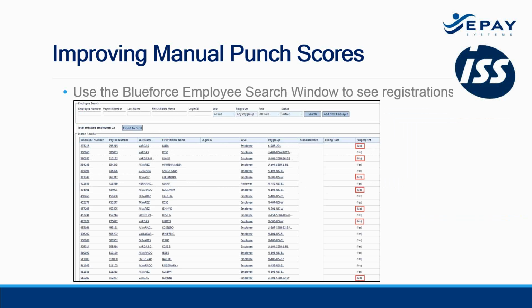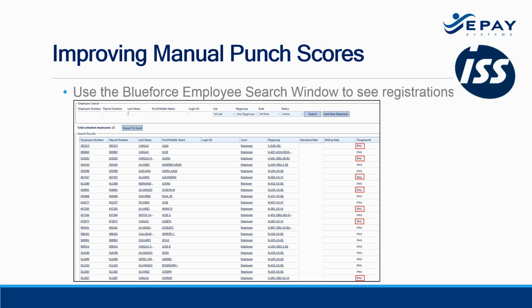One thing I'd also like to share with you today is that a lot of you may or may not know this, but whenever you go to the employee screen, more specifically the employee search window in Blueforce, this is accessible by just clicking on the little employees icon from the main home screen. You go in here and just click search at the top of the screen. When you click search, it's going to pull up all the employees that you have access to seeing. Over the very far right, you will see a column labeled as fingerprint, and you'll see some say yes and some say no. The ones that say yes will identify to you that those employees have been registered at the clock. Those that say no mean the opposite, obviously, that they have not been registered.